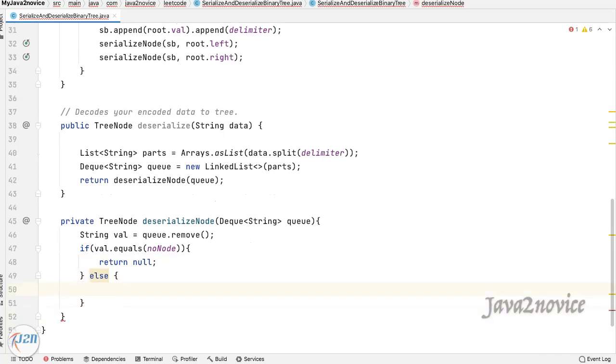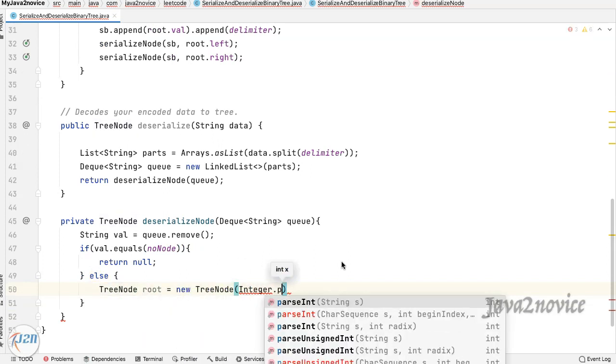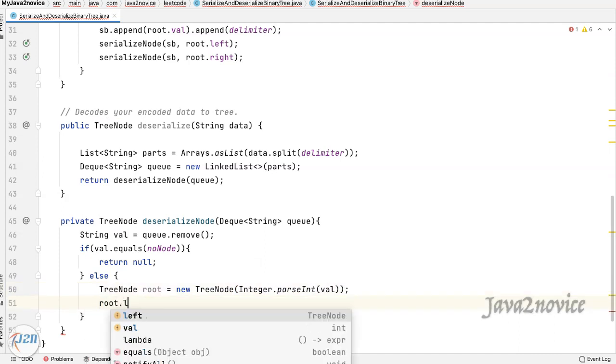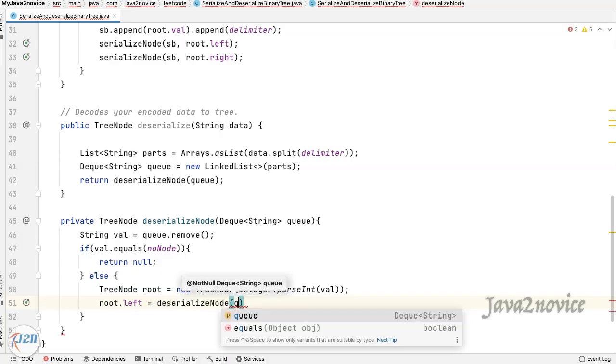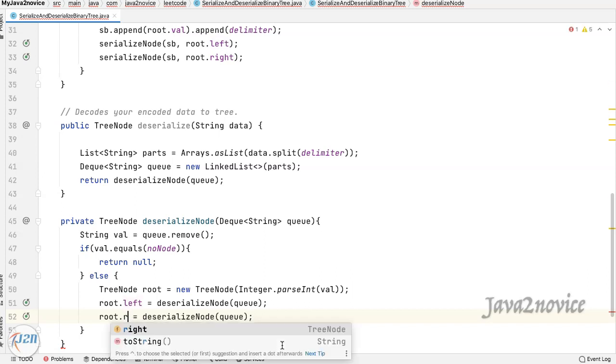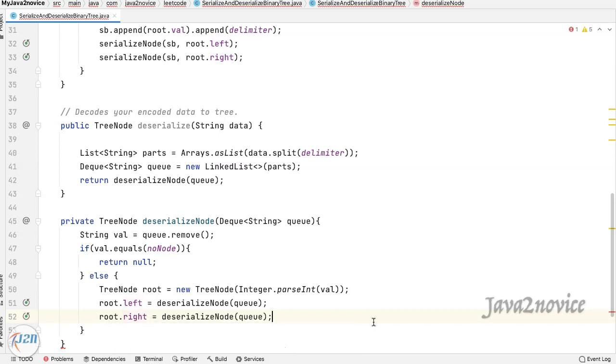Otherwise, create a node reference using the character. Now, make a recursive call to create the left subtree. Similarly, make a recursive call to create the right subtree. I'll copy it and change the value here. Finally, return the node reference back.